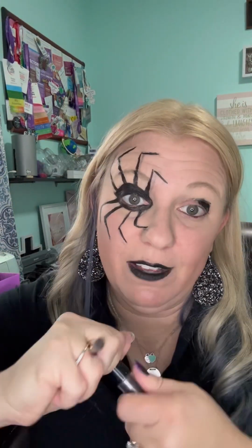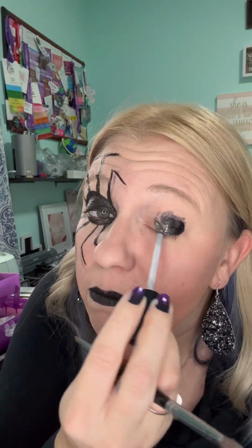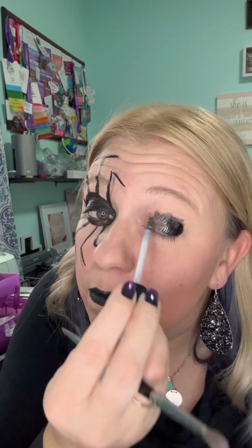I'm going to do some black over here, but I'm not doing another eye in the spider. I'm only doing one eye. We're gonna go into that gray, I think it's called graphite, maybe, Mary Kay gray. We're gonna have a mixture. And this is where I'm gonna start to do some of my blending.